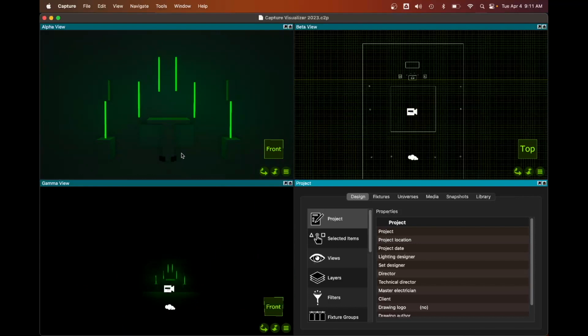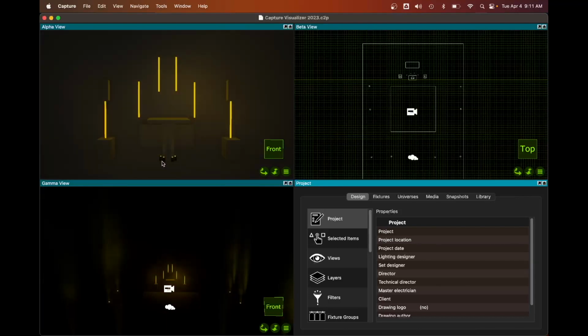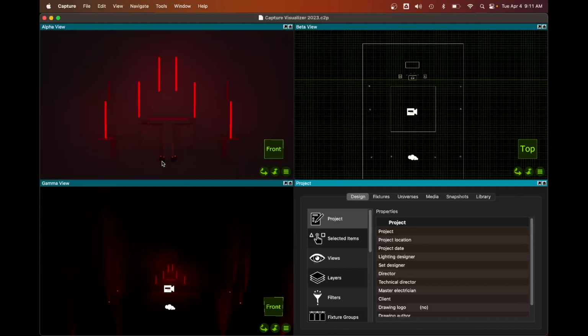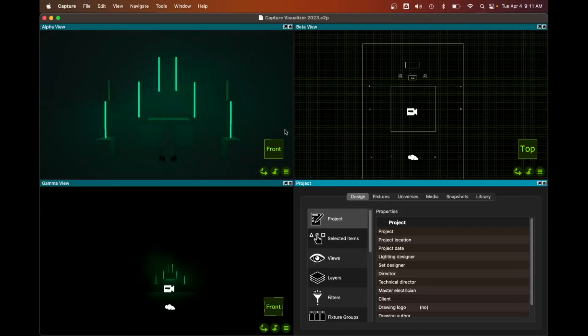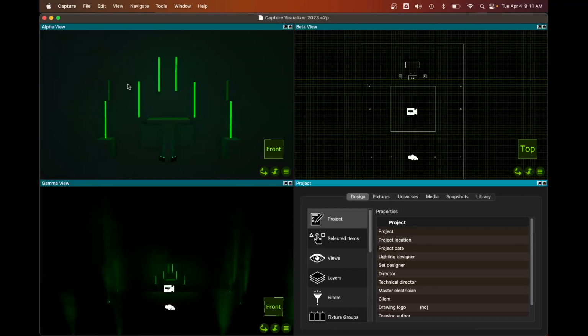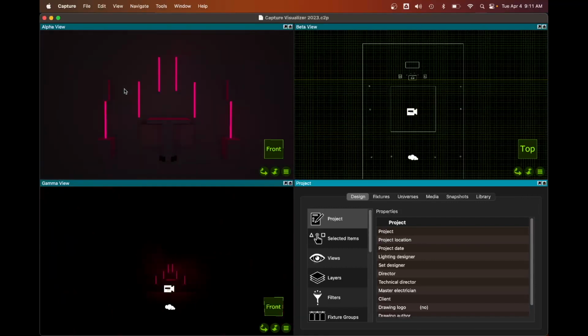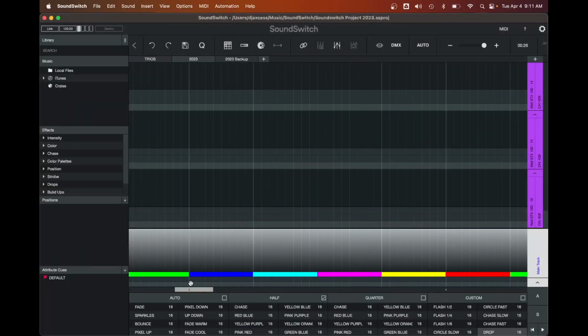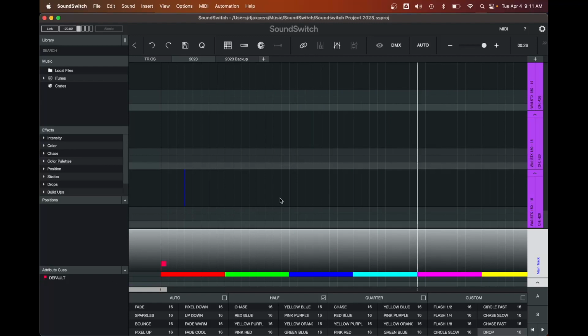I also have them here on my podium. And then I'm going to be doing a volume effect with the Pixel Mappable Well sticks. And I got a 1-beat color chase going on the lights as well. So we'll pause this and go back to the start. And the first thing I want to do is go all the way to the bottom. That's why I'm going to be doing the rightmost well stick first.